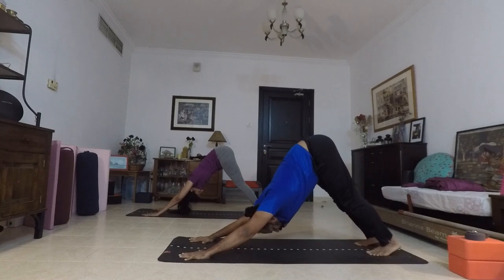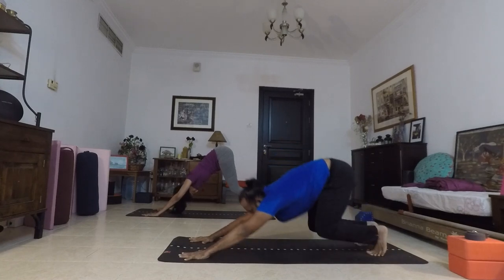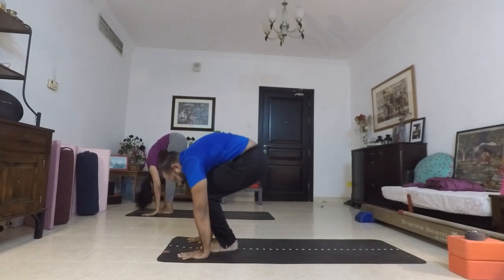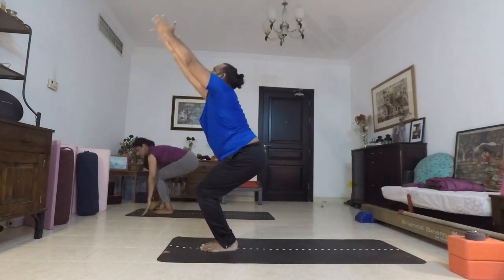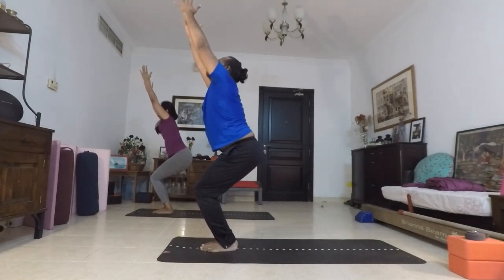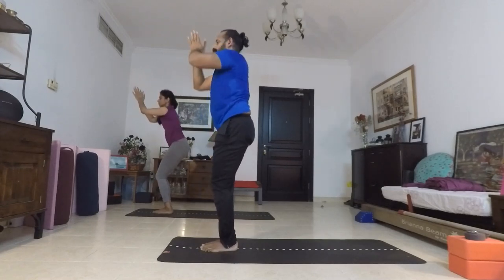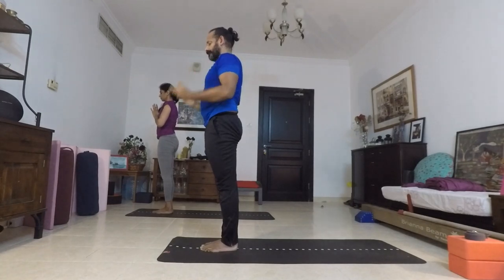Exhale. Inhale. As you exhale, bend the knees, look forward, hop forward. Forward fold. Bend the knees, inhale, lift the body up. Arms up into your chair pose. 3, 2, 1. Exhale, palms to the heart center. Release your arms to the side.